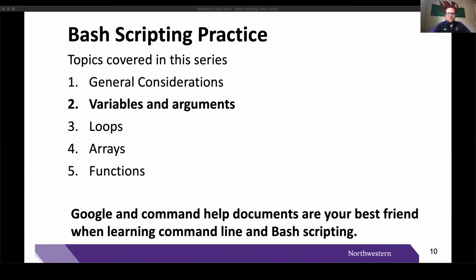In this video, we will be discussing defining and using variables and arguments in Bash. First, we will show how to define and refer to variables in Bash. Then we will discuss a set of variables called system variables that are defined by the system before you log into your shell, into your environment. Finally, we're going to talk about how to define and use input arguments in your Bash script.